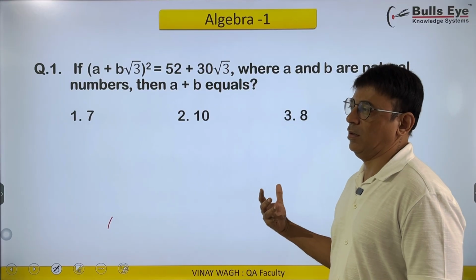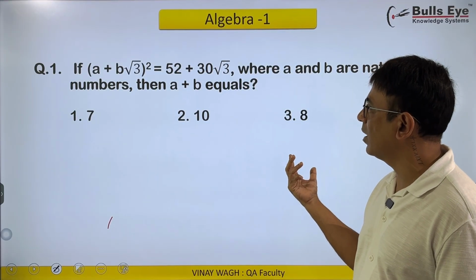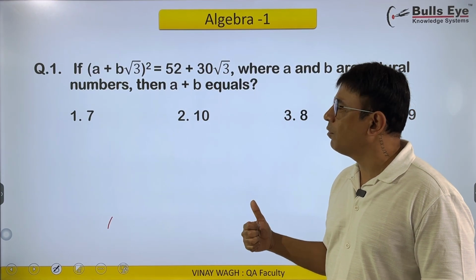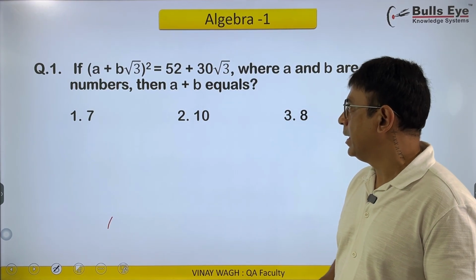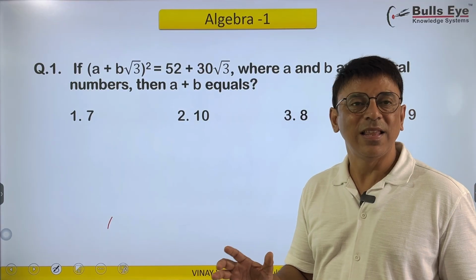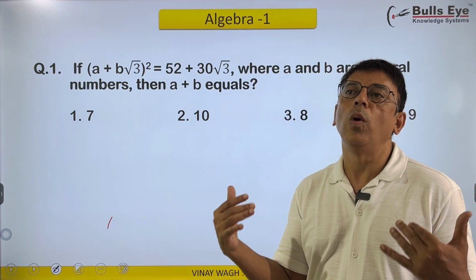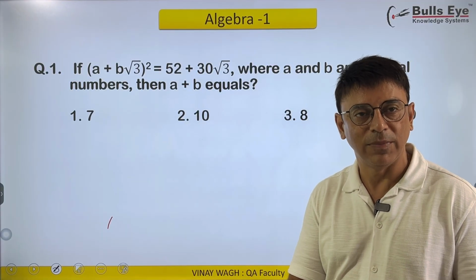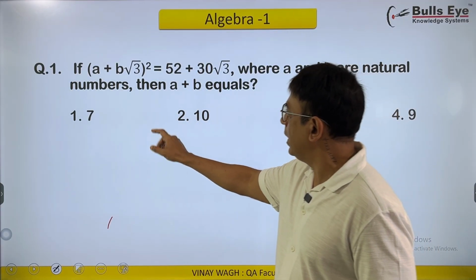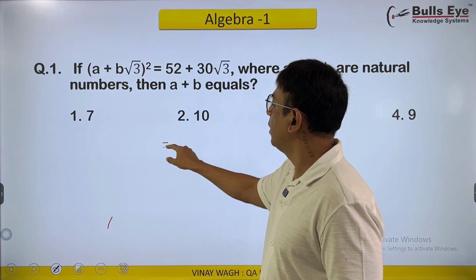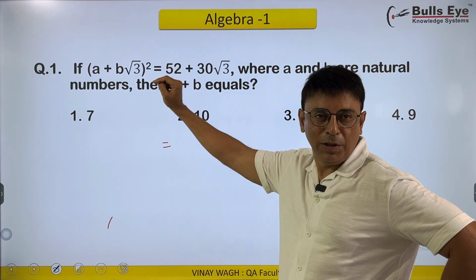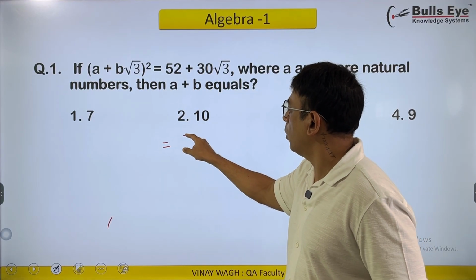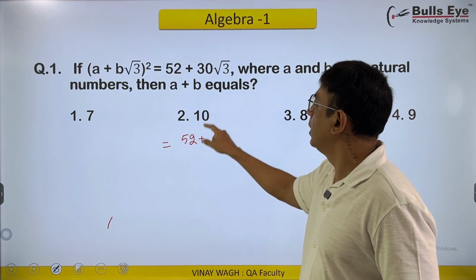One obvious method is let's square both sides or first expand that. But I'll tell you what this family nudges us: LHS equal to RHS, get the comparison done and see how well you can bring this in the simplified form where the comparison is pretty evident. That's it. So for a while, leave the left hand side as it is. Let me play with the right hand side. Can I bring this in (a plus b) the whole square form? For a while, 52 is as it is for me.